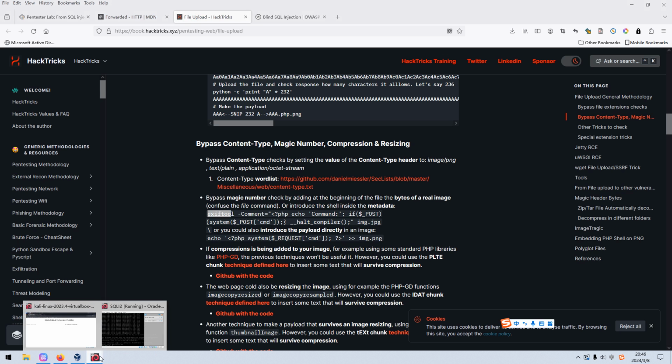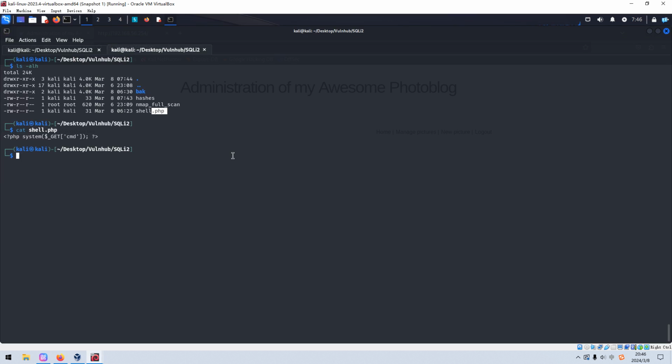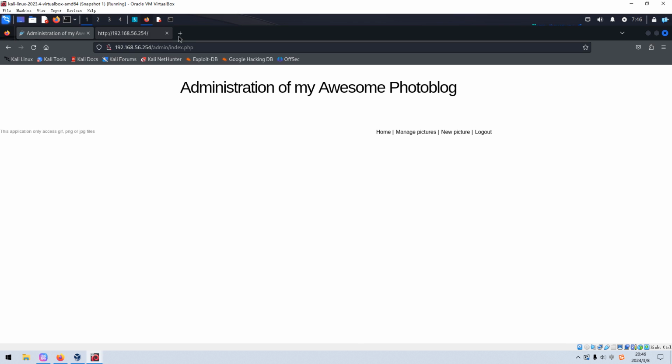And now we go back to our terminal. We need to use exiftool with the comment option. The comment is one type of metadata of the picture, and the PHP code will be written into the comment field. And very important, we need to get a picture, and the picture size cannot be big.